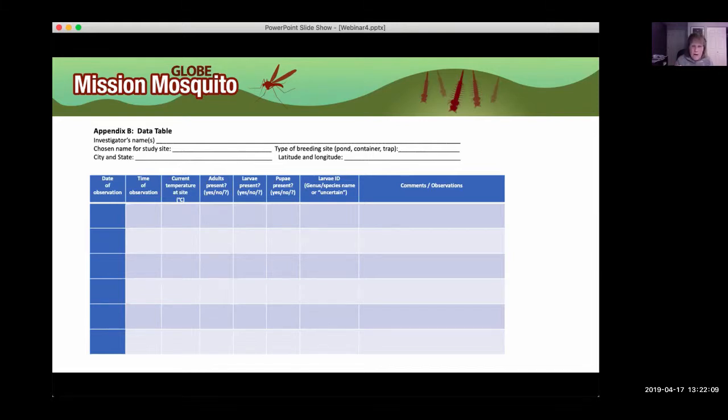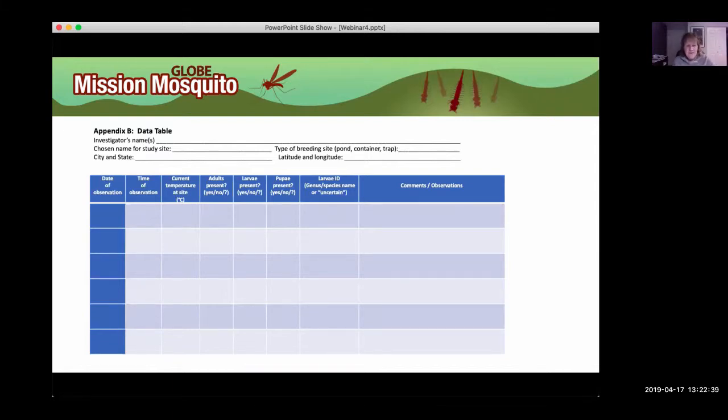And you say no. And was there a larvae present? And you say, well, no pupa, no larvae. I couldn't see any, so therefore I did not. You put zeros or no in all of those. That is critical data. If we're trying to find out the start of the season, we need to know there was nothing on this side until we got to this date, and now you're seeing mosquitoes. So no or zero, critical data.